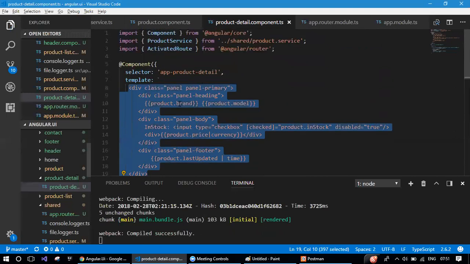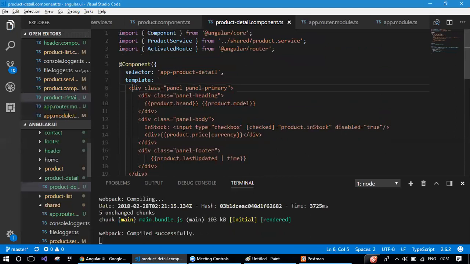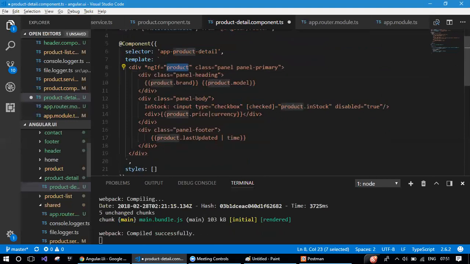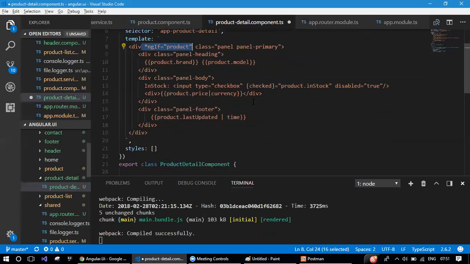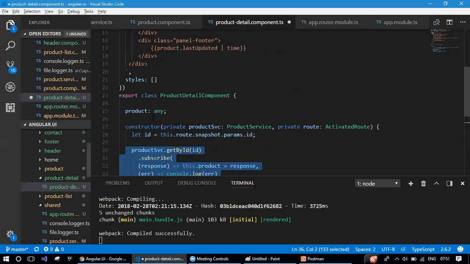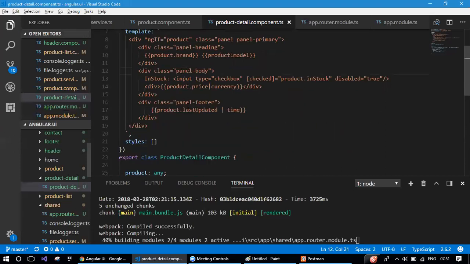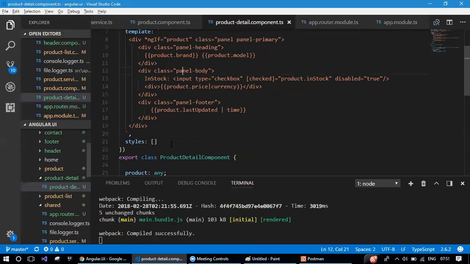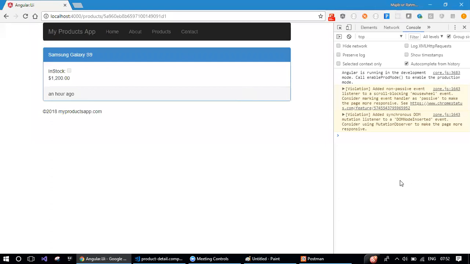There are 2 fixes for that. One thing is you don't load this data unless the product is available. You're saying, okay, if product is truthy, then only load this. Remember, ngIf loads the template into the DOM. It doesn't just hide or show. Rather, it adds or removes it from the DOM. So you can say this because product is undefined by default. Once this becomes defined, this will show up. So let's see if that fixes the issue. And there are no errors. That fixed the issue.